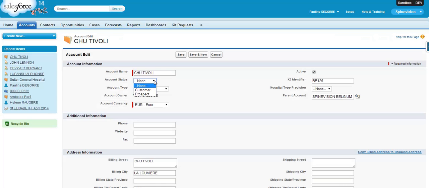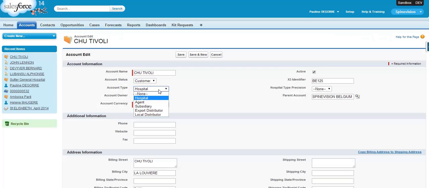Important, when you create an account, a hospital, you can create it as a customer because you know that SpinVision has a business with this hospital, or you can create it as a prospect because you know that there is no business at this stage with SpinVision. So let's say he is a customer.